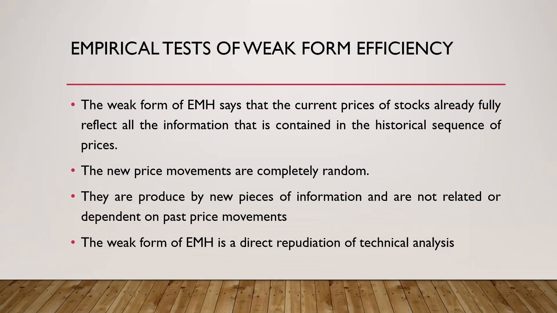They put forward three hypotheses: that the market is efficient in the weak form, the semi-strong form, and the strong form. In order to prove these hypotheses as true, they have to carry out various tests. What are the different tests to prove that weak form efficiency exists? The weak form states that all past information is already reflected in the current price, and therefore the study of past prices is not going to be of any help. So the weak form of efficiency directly repudiates technical analysis. Price changes are dependent upon new pieces of information, price movements are completely random, and the study of past prices is not going to help you predict future prices.